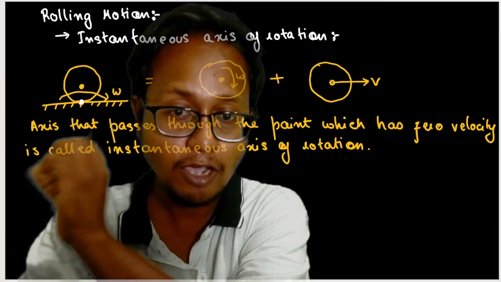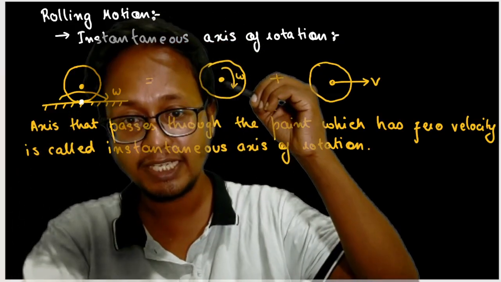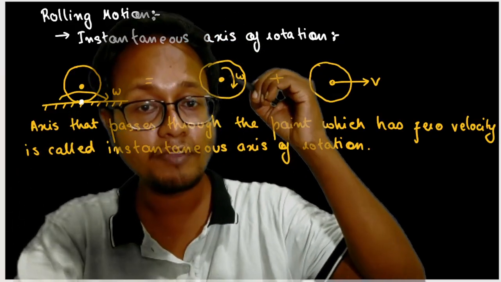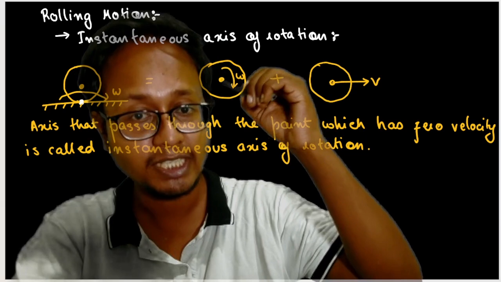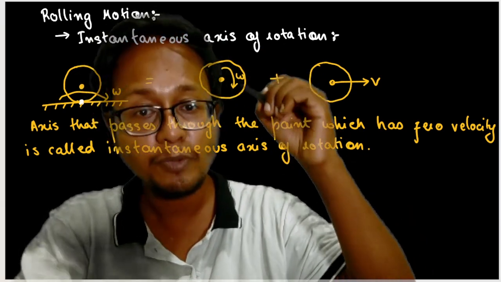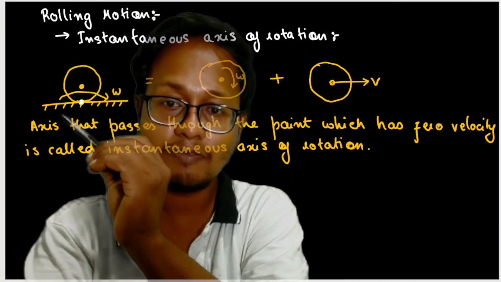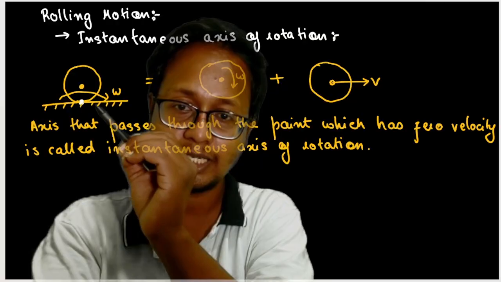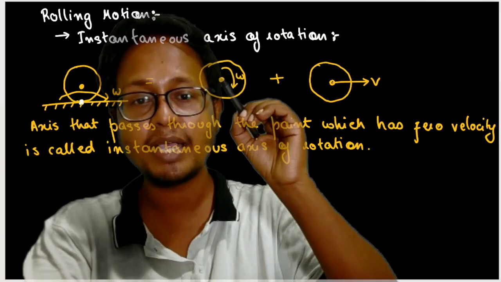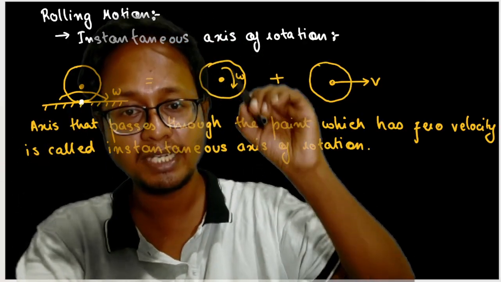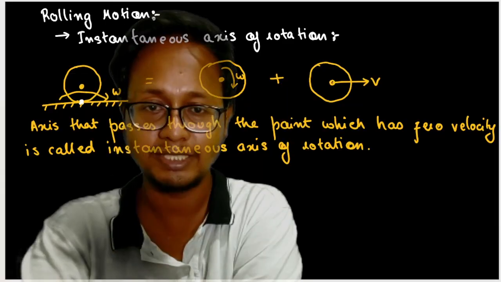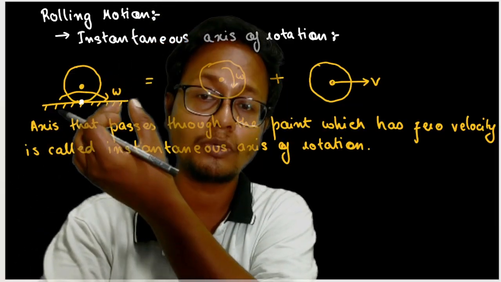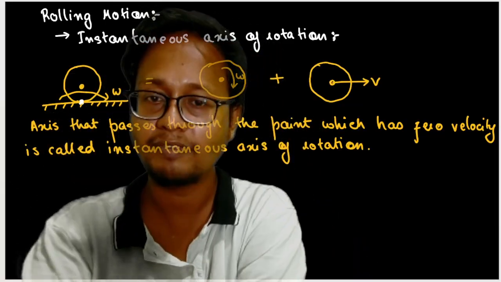Now, if I take an observer and put him at the center of the disk, the angular velocity seen by the observer sitting on the center of the disk is nothing but the same 25 meters per second. So the angular velocity through the instantaneous axis of rotation as seen by someone on the ground is the same as the angular velocity of the wheel through the center as seen by someone sitting on that disk. So if this is 25 meters per second, this is also 25 meters per second.